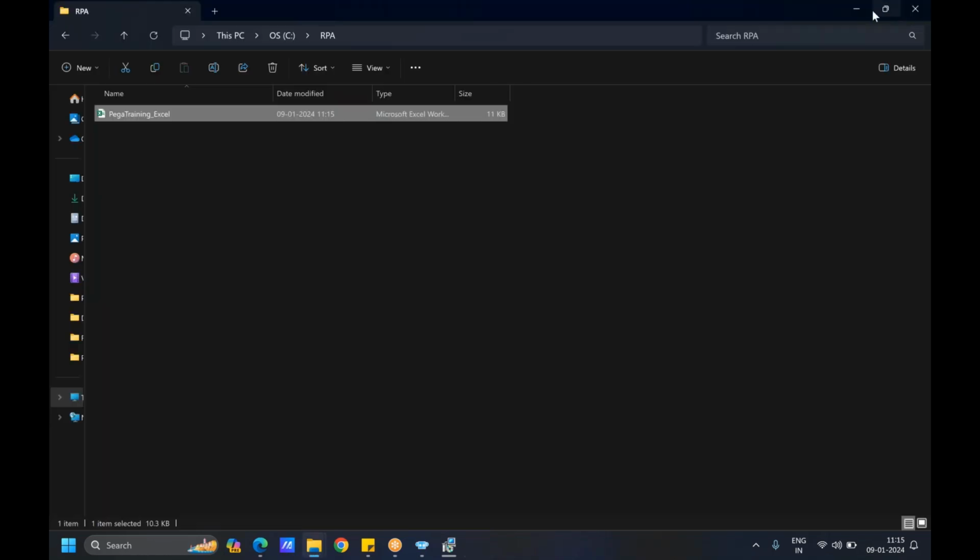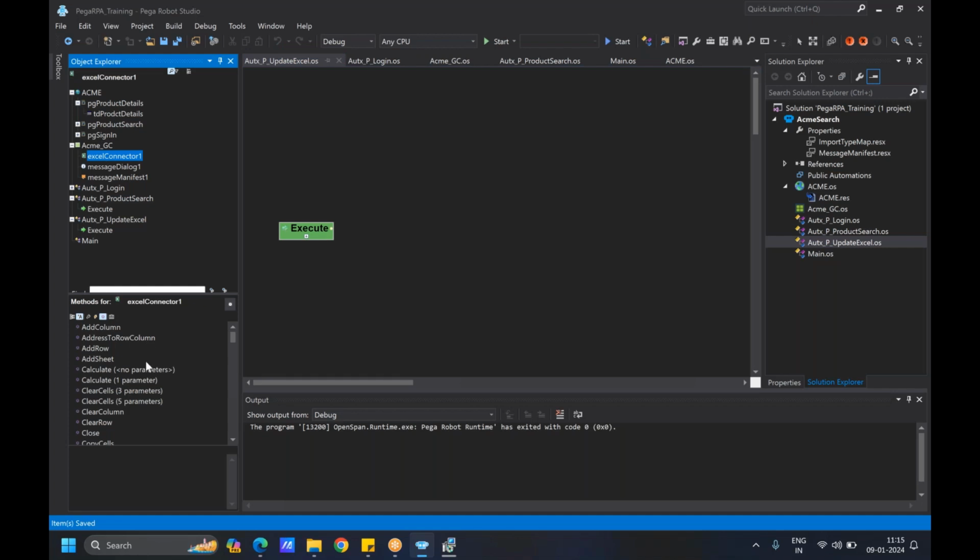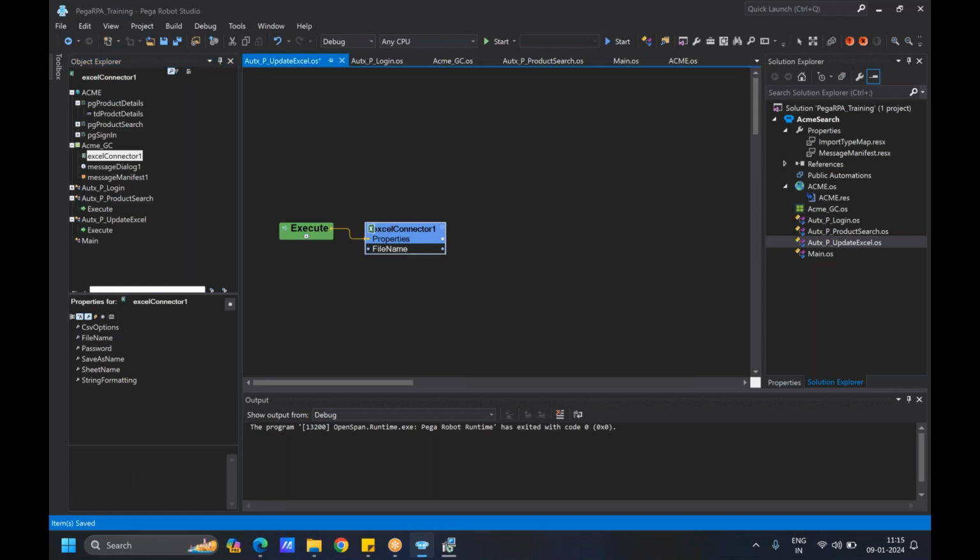So these are the steps you have to perform in your automation. So first you go with this, and now here you have to pass your file name, the file which you want to open.